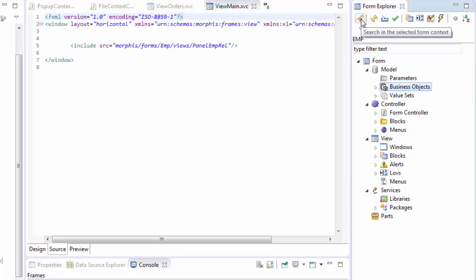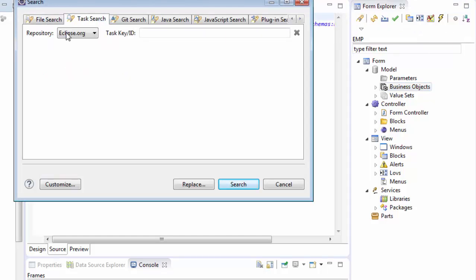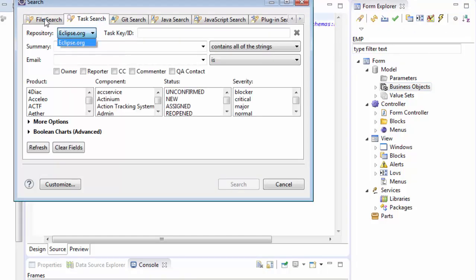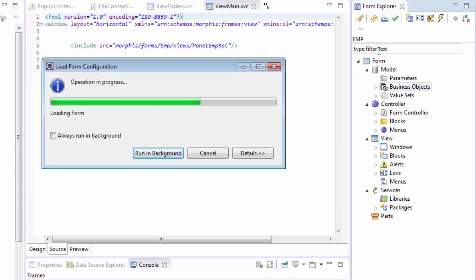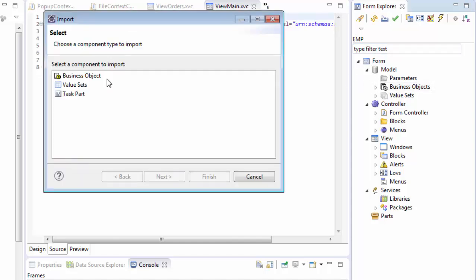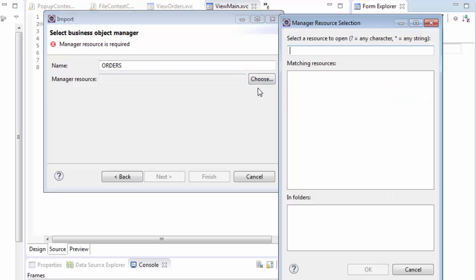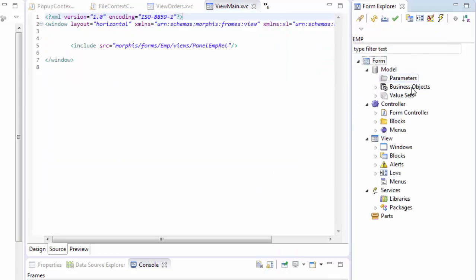Now, the Form Explorer's toolbar also has a number of options for you. We can search for components within a task or search for another task within the project. We can reload the structure of the task in the Form Explorer after we've made changes, for example, in the code. We can import objects from other tasks. We can automatically check if the form structure is correct, so we can validate it. We can even create a new block, a list of values, a new visual layout, or event handler. All of these options are available in the Form Explorer, and we'll go into more depth on how to go ahead using the Form Explorer in another tutorial.